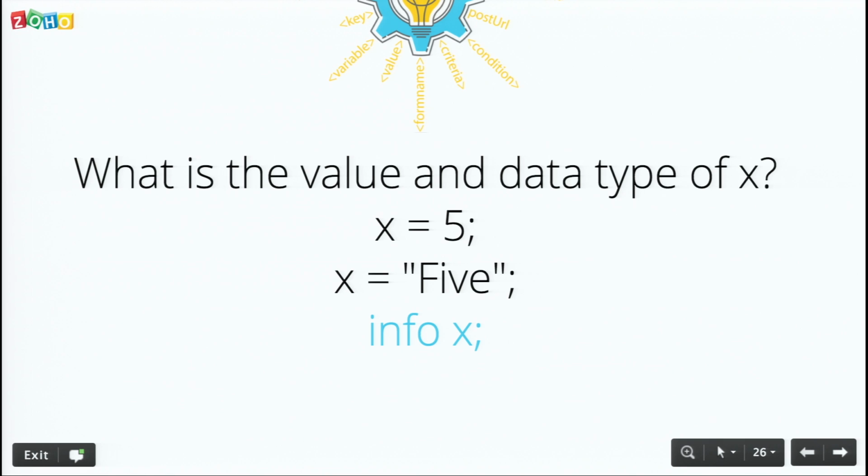You can change from number to string, but make sure you as a programmer don't start with this. Try to use different variables. Don't use the same variable for different data types. Make sure you use different variable names for different nature of values so that we don't confuse ourselves. That's the most important thing. In this case, the answer is the string, double quotes 5, right? That's the thing.